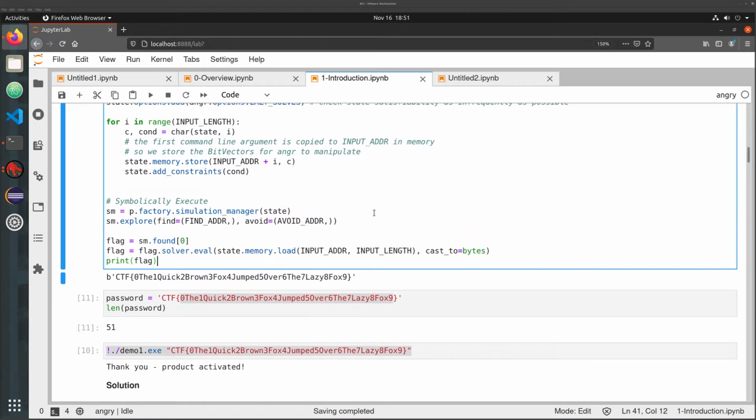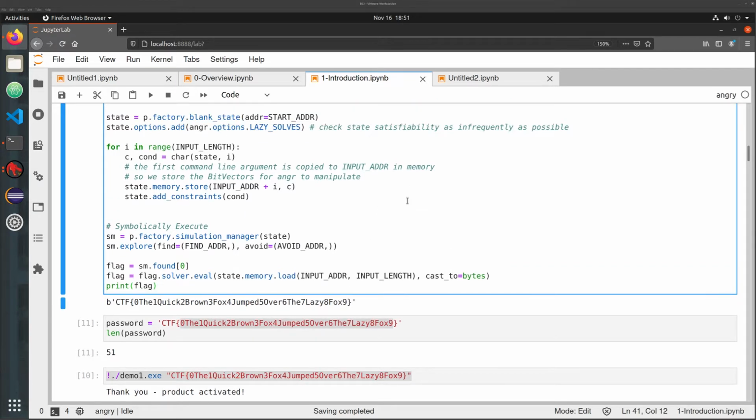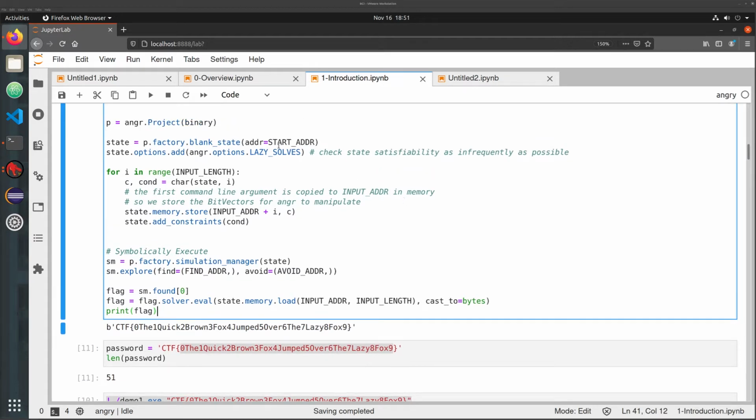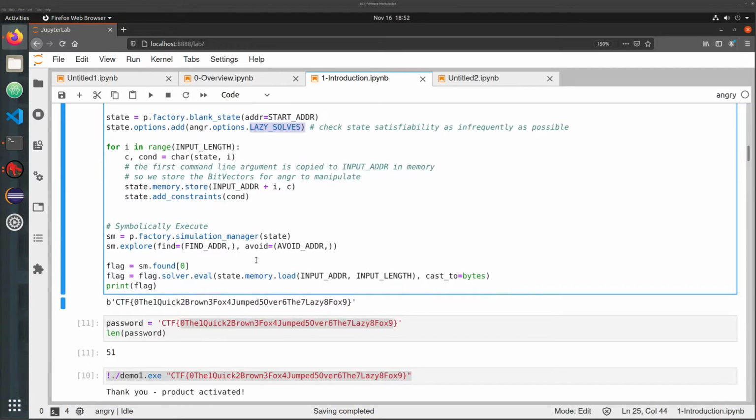As far as I would say, Angr scripts can be very concise, and they can appear to be simple as we've just sort of gone through here. But what we're going to be going through in this course is, why would you use this address? Or why would you add this here? Or how did I choose this size bit vector? Why do I want to avoid this address but find this address?